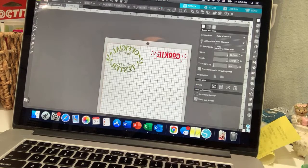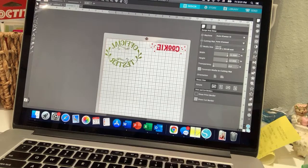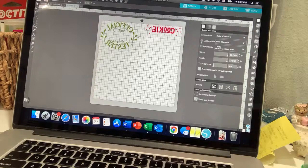And now I'm going to move it to the uppermost corners of my mat, and I'm going to take note of how big a piece of green vinyl I need to cut. I just use my grid lines to say, so like this is 5.5, it's a little more than that, so I'll just go ahead and go to 6. So I want a piece that's 6 inches wide, and this is what, 4.5. So I'm gonna just write down on my paper, I need 6 by 4.5 of green.